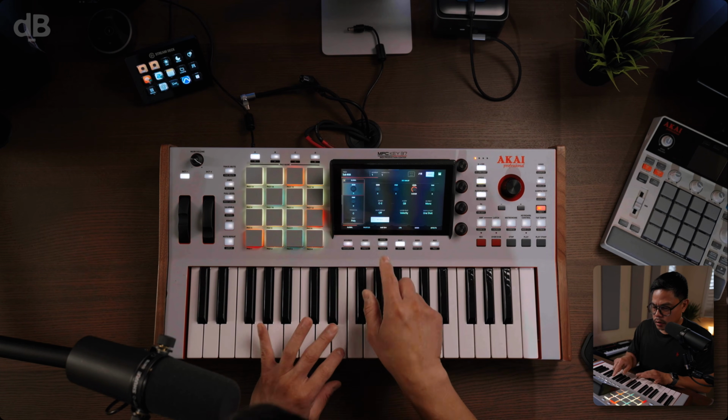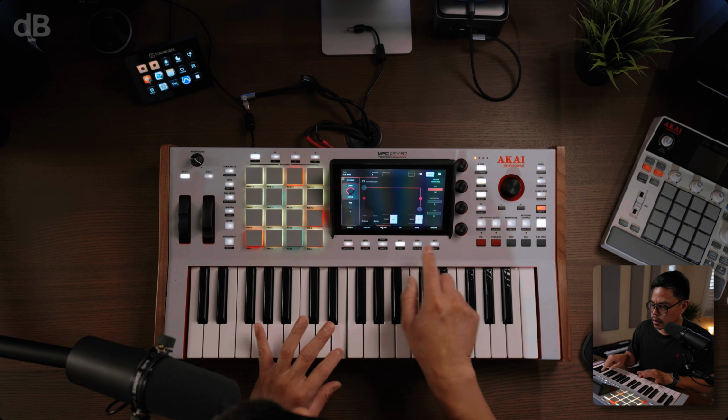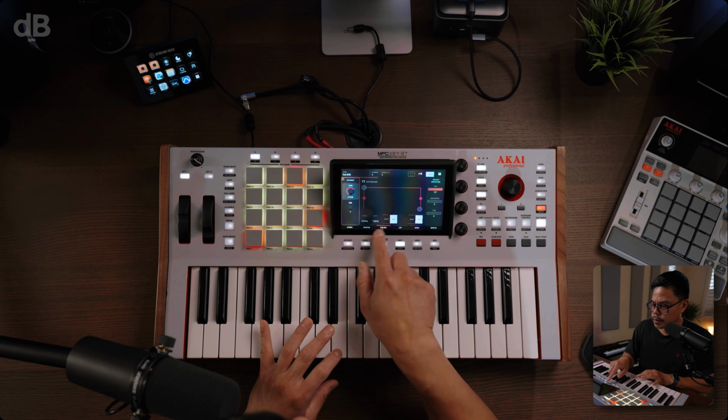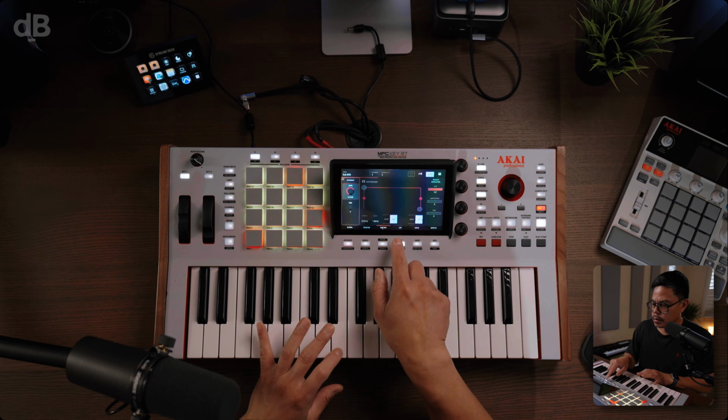I think this is lasting too long. So how do you do this? LFO, amp envelope.